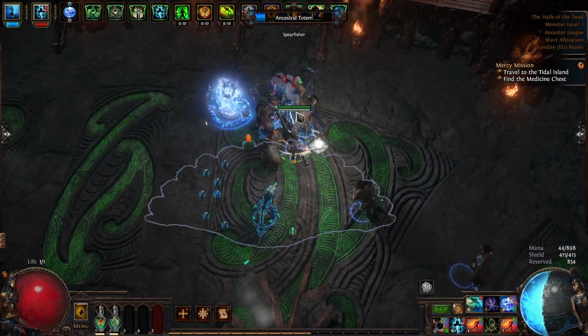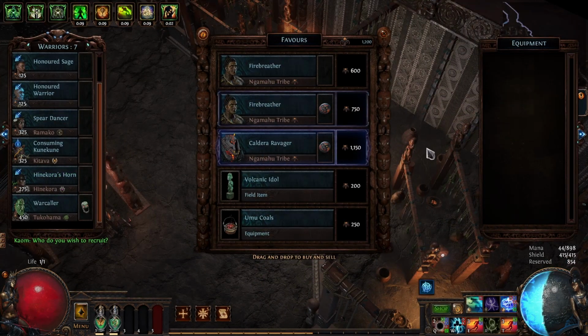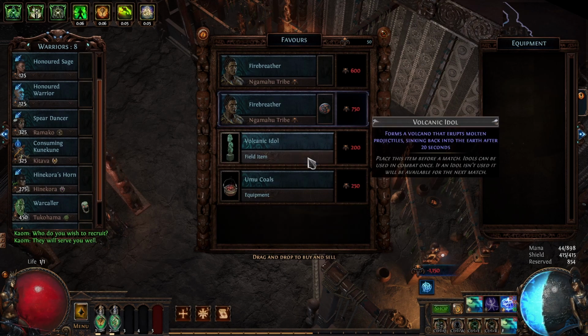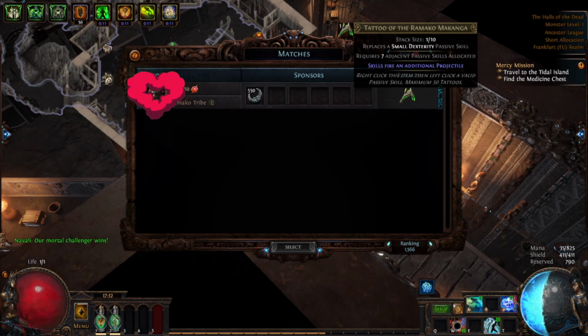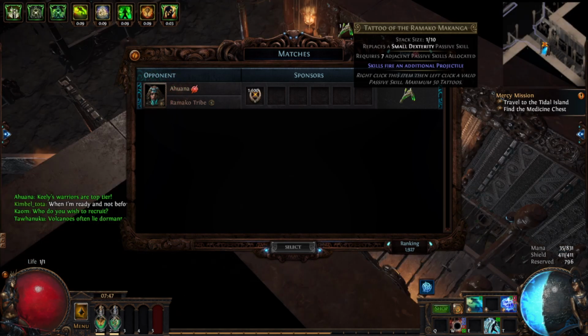Now, one helpful unit would be the Caldera Ravager. This guy is gonna help you kill the Titanic Shell in case it started the cast, and you cannot stop it until you kill it. Also, Ahuana is your waifu, leave her for last if you can. She has the best loot.